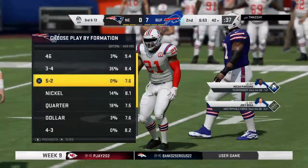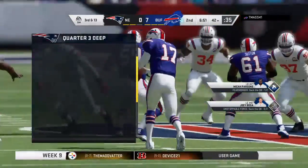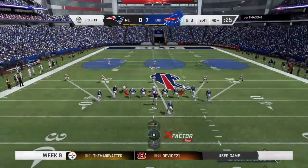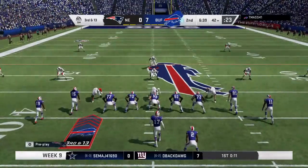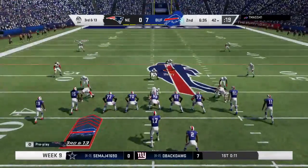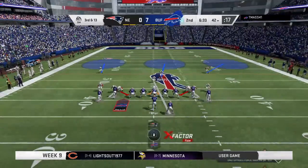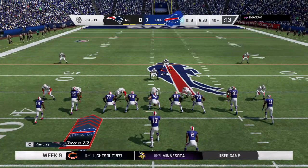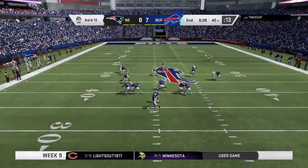Man, he got in there so quickly, Charles. What could the offense have done to adjust and account for that? What you're hoping is that you see a clue that maybe there's some pressure coming at you, and you change the blocking schemes. Maybe you go to max protection. The biggest one is maybe you bring your running back in to try and keep you clean. But in that case, that didn't happen. 0 accountability, and a sack resulted.